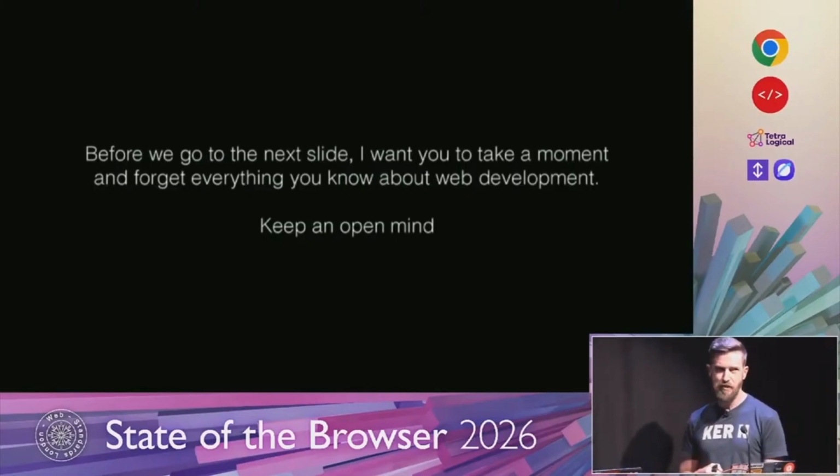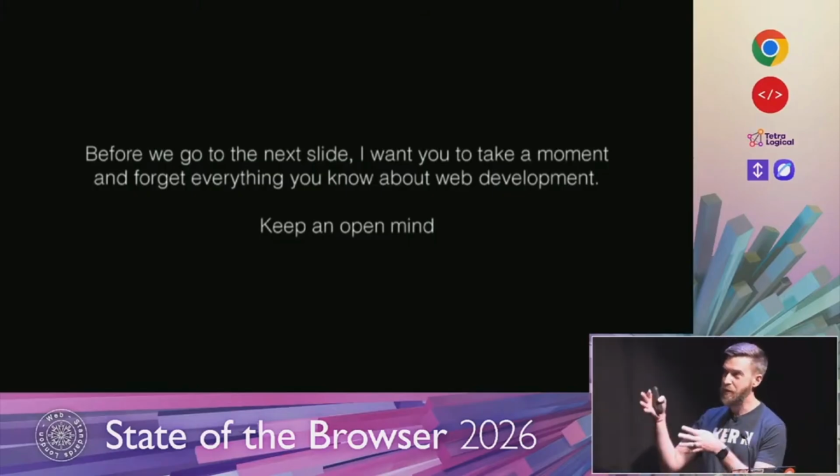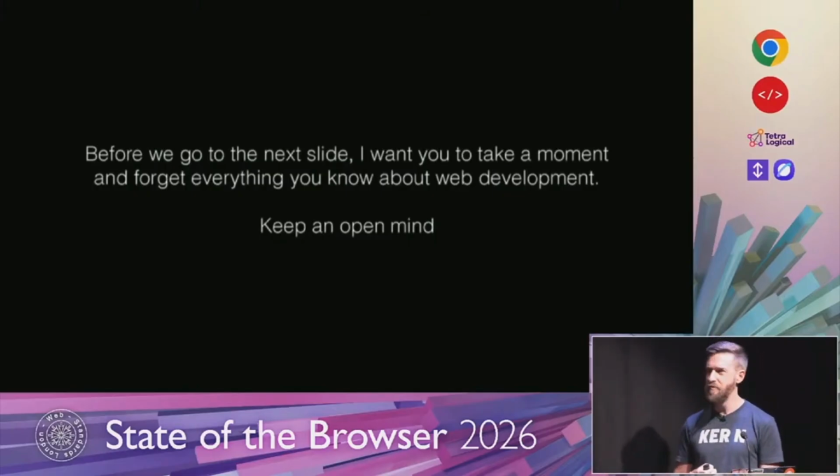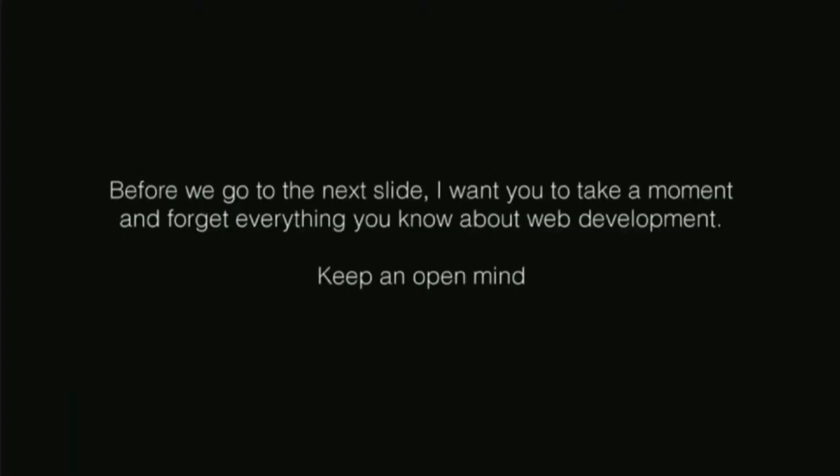Now this, I don't know if folks know this reference, but this is a call out to the original CSS and JS slideshow. I just copied and pasted this slide from it. Yep, just keep an open mind.